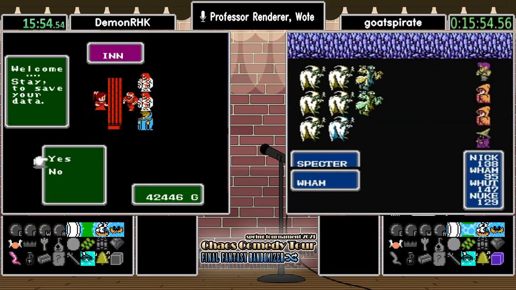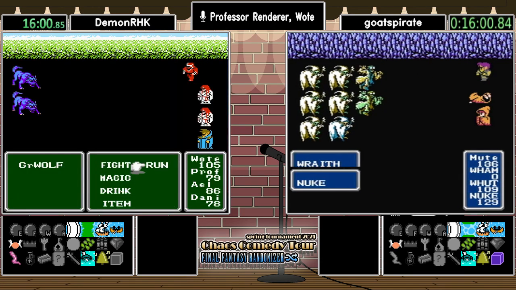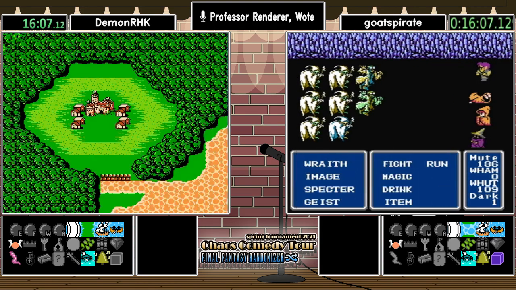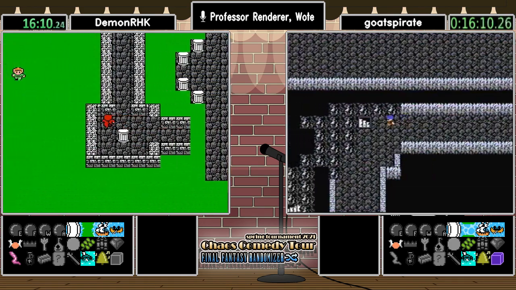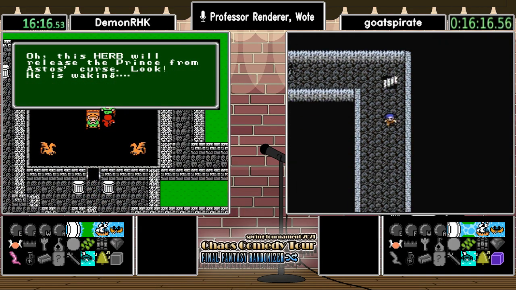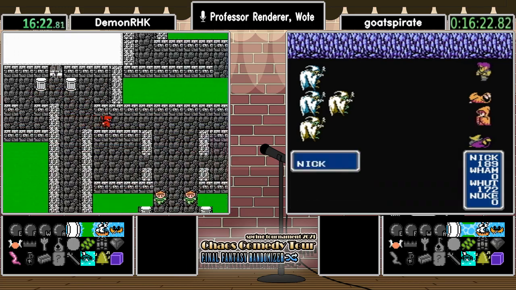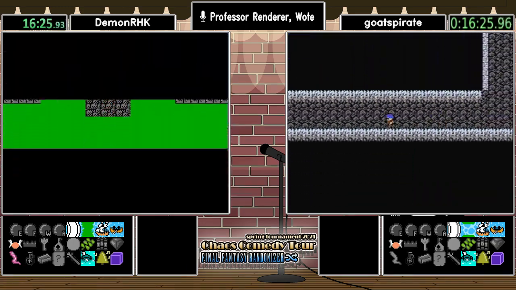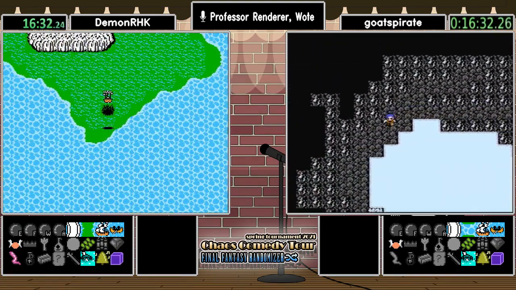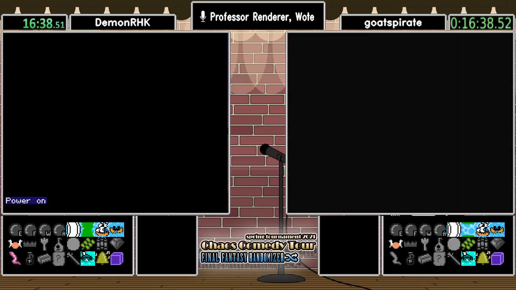And Demon taking advantage of one of the nice things about weapon blursing, in that the pricing of items doesn't care about the bonus or malice on it, it just cares about what the base item is. So, those ice swords, perfectly worthless to you, but very valuable to the weapon shop owner. Demon's gonna go ahead and get the cube from the prince. Yeah. And it's a little bit unfortunate for goatspirate and Demon. They found that warp, but they can't just warp glitch and be done with Ice Cave.